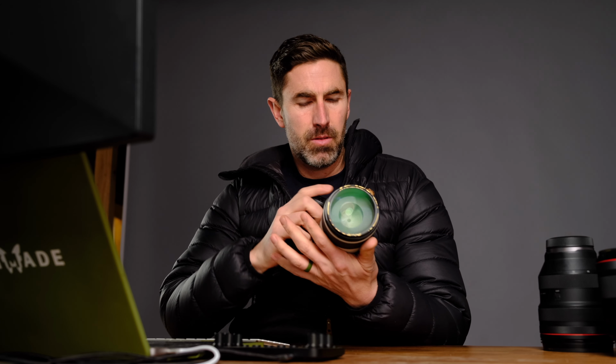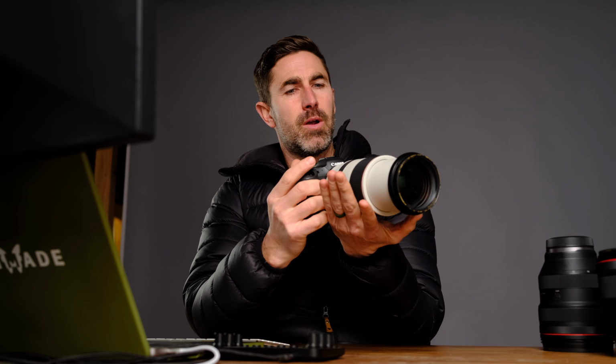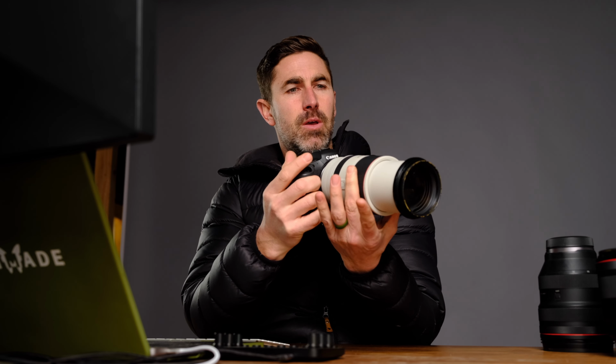I like the ergonomics. It fits perfectly as far as the zoom ring, where it is and the throw. It's nice and short, just enough for me to not have any issues. I've used some lenses that have a longer throw, and some where the zoom is out further. It can put a little strain on your wrist, but yeah, this thing is great. Easy to travel with, fits in all my bags.